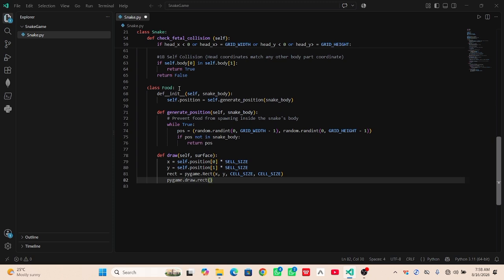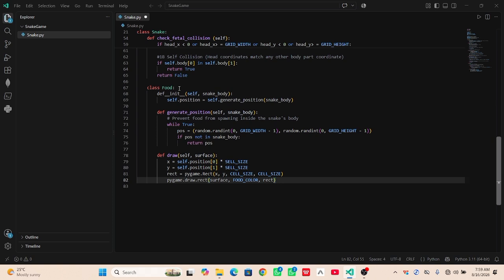Then inside the bracket I'm just gonna have surface here, comma, then food color, comma, and then rect. So this should be for this.